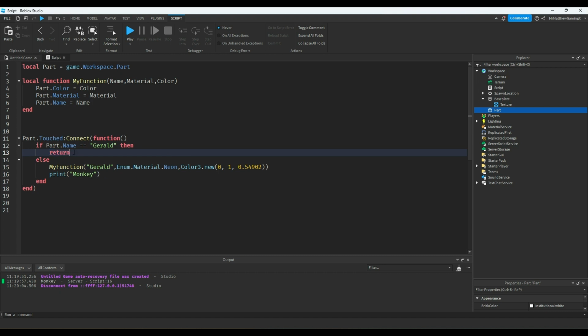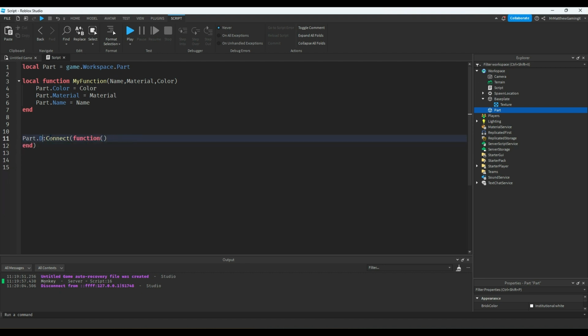What return does is it just takes you back to the top, and it's kind of like a canceling word. So it'll just return back to the top and not continue to go down if things are fine and dandy here with Gerald.